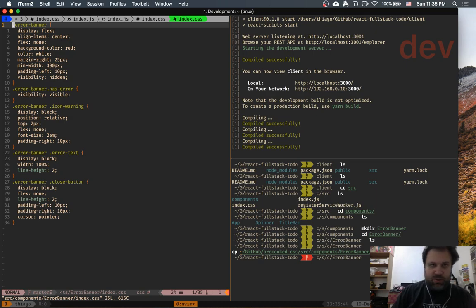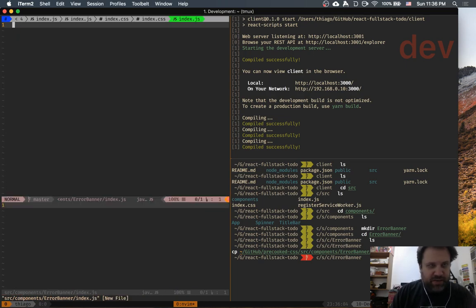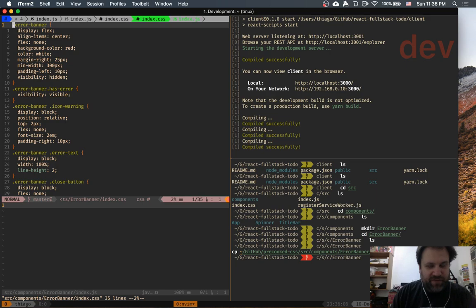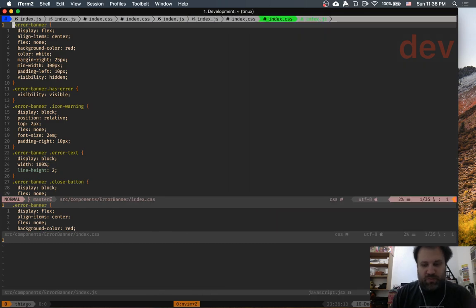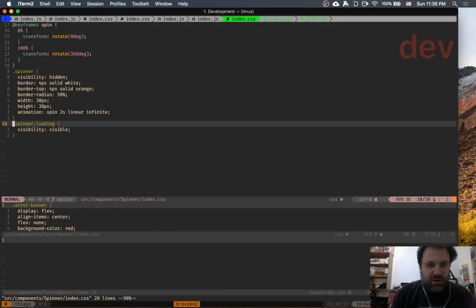We're going to create the error banner component and it's going to be very similar to what we have in the spinner component. So we'll see. Source, components, error banner, index.js. I want to have the CSS here in my view. Let's zoom to our thing here.